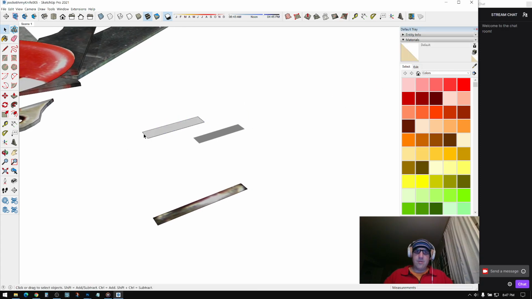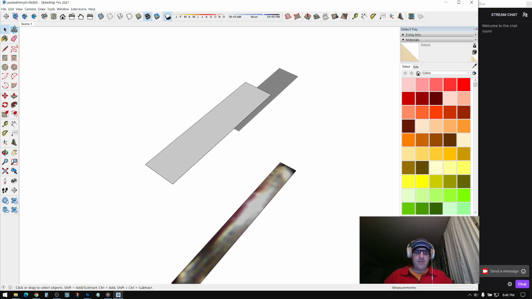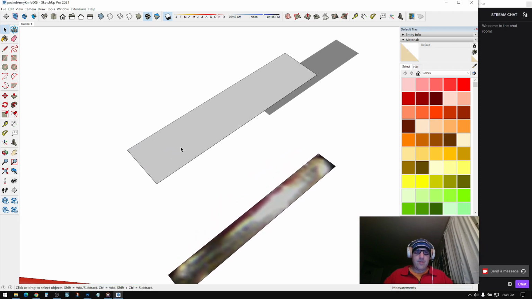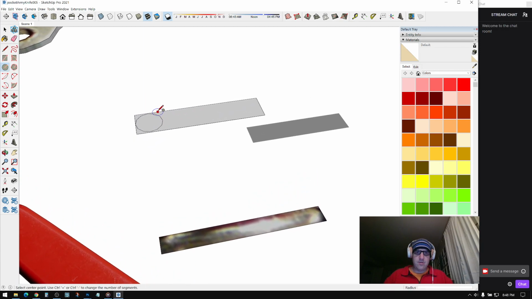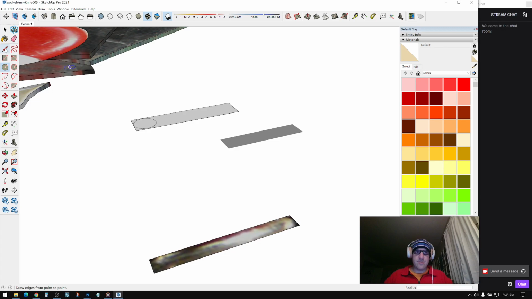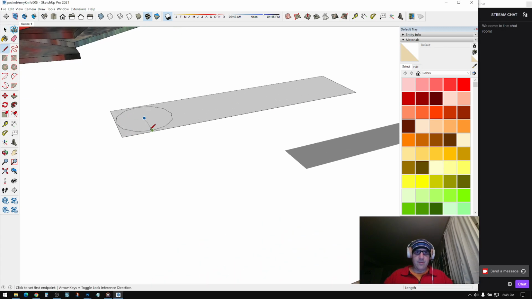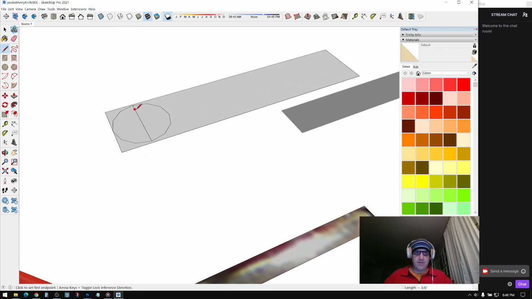Now, it's actually just going to be a circle right here. And then we're going to have to draw another circle. So to do this, we'll get the center point of that circle.